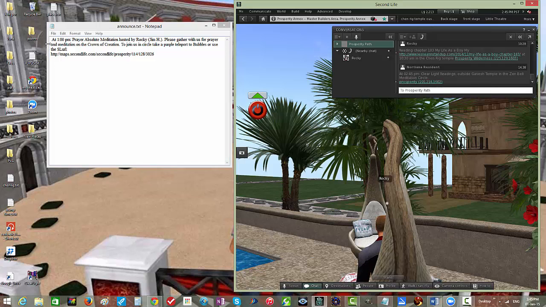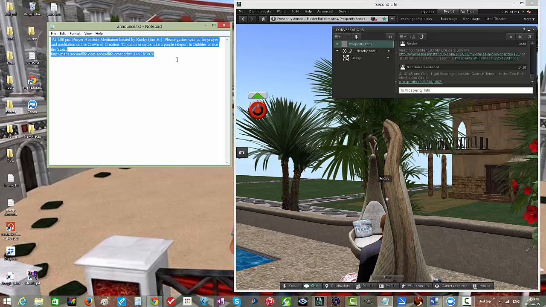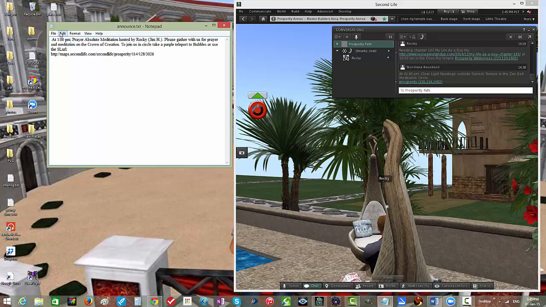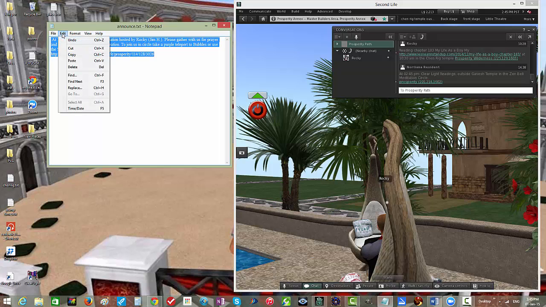And looky, we've got some text over here. So I'm going to select all that text, either using the left mouse button and keeping that button down and dragging it, or you could go Edit, Select All, and that will do the same thing. And then we want to copy that, so we'll go Edit, Copy. So we've copied our selected text.